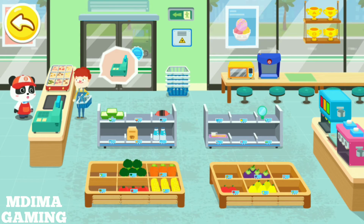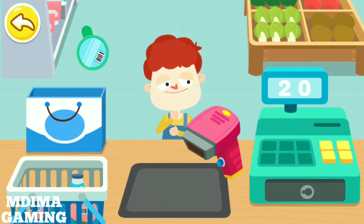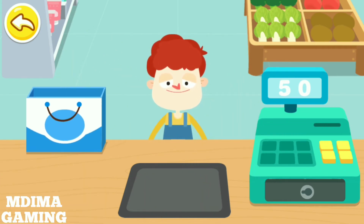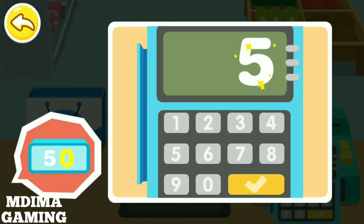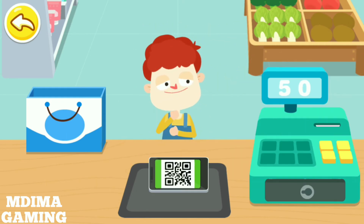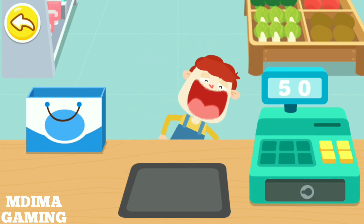The customer finishes shopping. Please check out the products. Scan the products. How would you like to pay? Enter the corresponding numbers according to the amount on the screen. Place your mobile phone over the contactless reader for successful payment. Thank you and have a nice day!